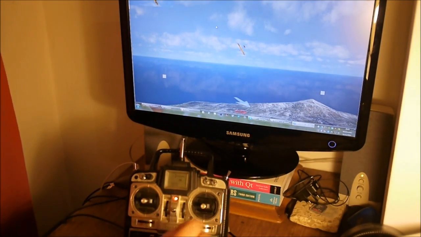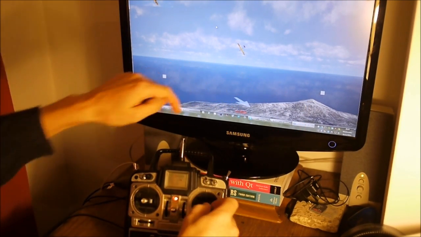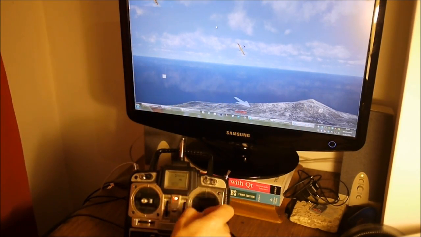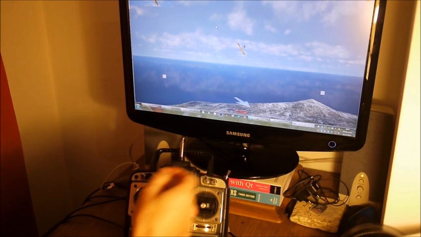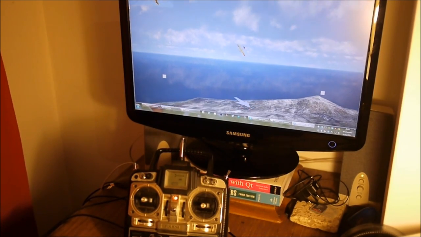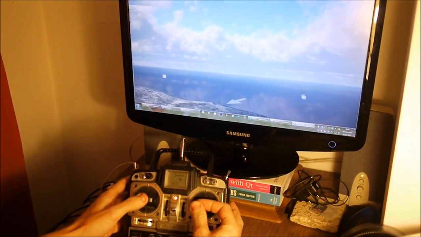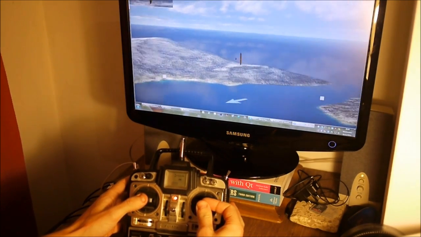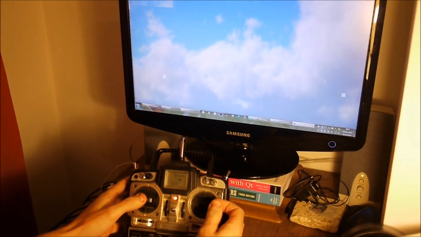So okay, that's good. You can see as I move this stick, and this is the idea, you can see on the screen the virtual stick. As I move my stick to the right, it goes to the right, up and down, and so on. Just check over here. Yeah, that's right. We'll trust that that's working. So now we should be able to fly around rather awkwardly. So that's kind of all.